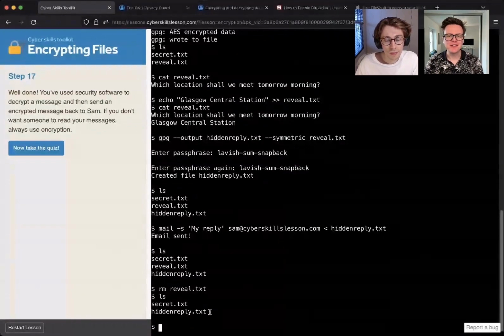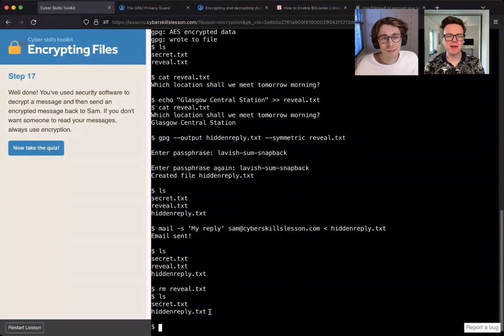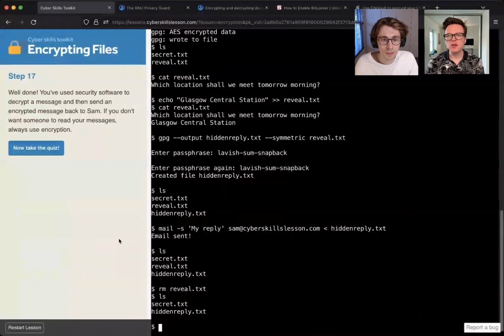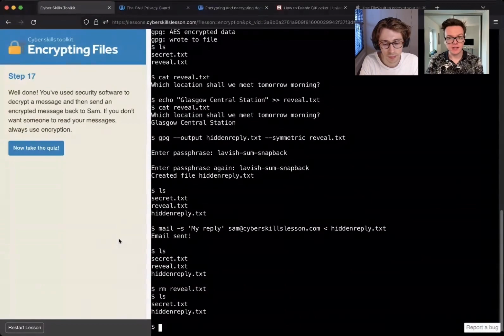So it says here, well done. You've used security software to decrypt a message and then send an encrypted message back to Sam. If you don't want someone to read your messages, then you should be using encryption. And some of the apps that we use, Daniel, already have encryption built into them. So if you use things like WhatsApp or iMessage and you're sending messages between your friends, the contents of those messages are encrypted.